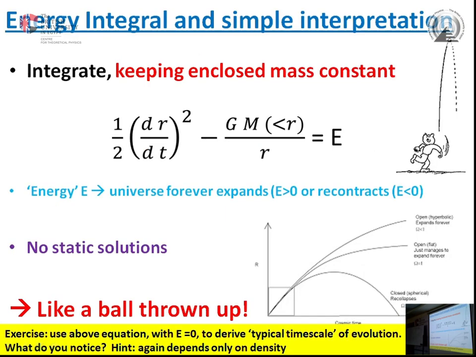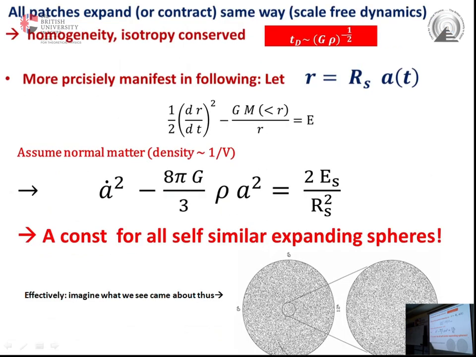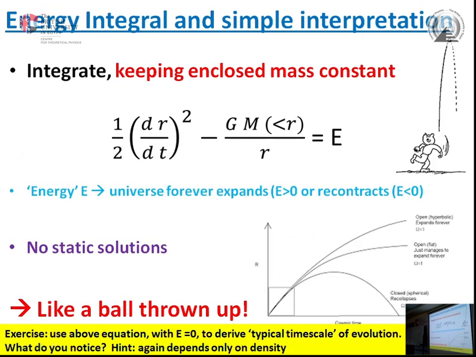So, right? This is like a ball thrown up. And this energy determines whether the ball goes up, it's a satellite, or the ball comes back down. It depends on the energy I start with. The ball can, in principle, go far, if I have a cannon powerful enough, like Jules Verne's.